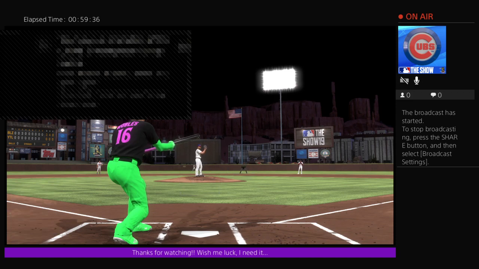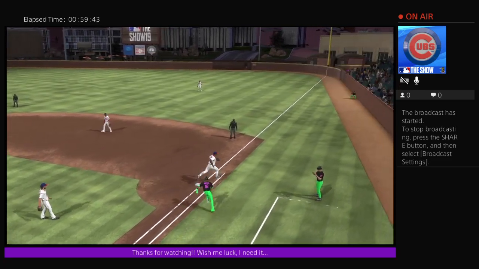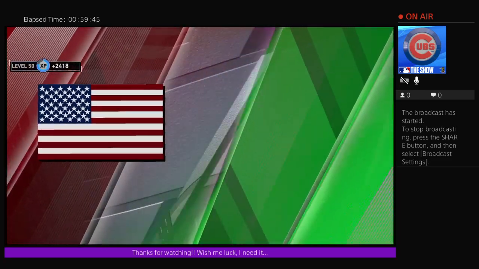Yeah, I'm shocked he let that first pitch go right there. High fastball, but usually those ones travel the furthest. And now he'll try a bunt to break up the no-no. And he is out on the tag.